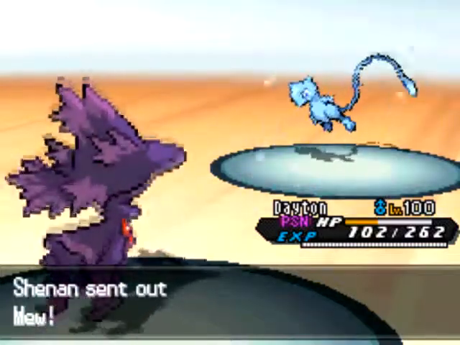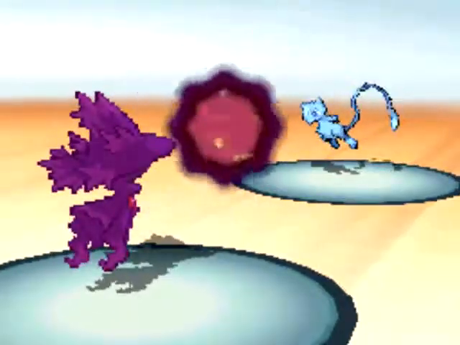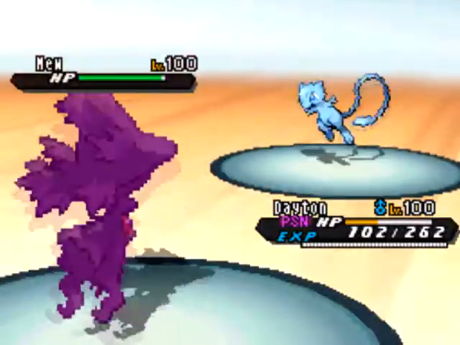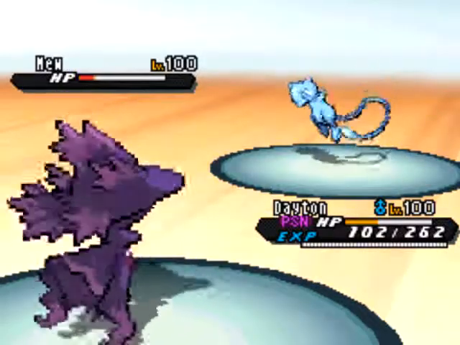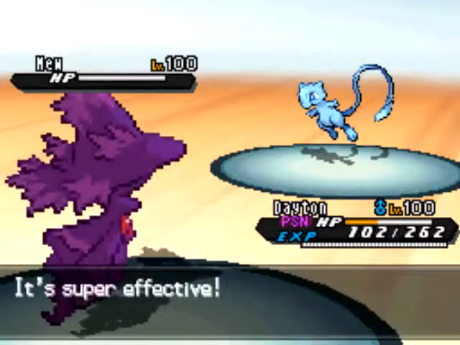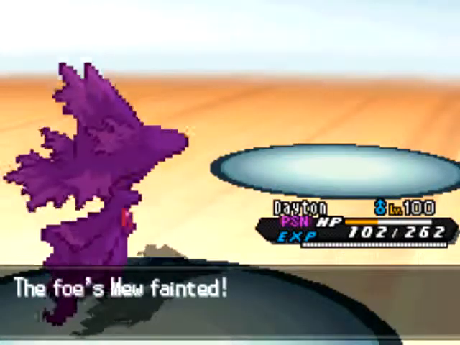So he brings in Mew, and I am going to go for the instant play of the Shadow Ball, and with it being STAB, super effective, and plus 4 special attack, that is going to be a one hit KO on the Mew, so that's two down already.